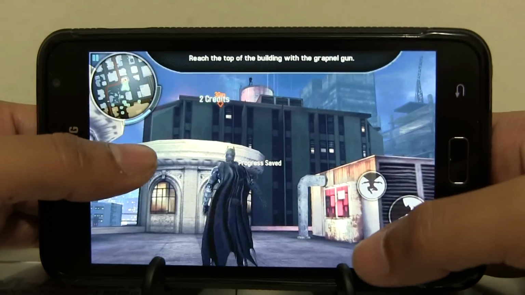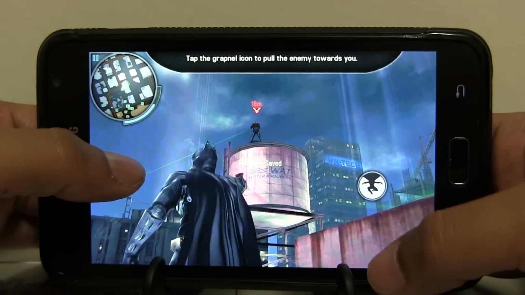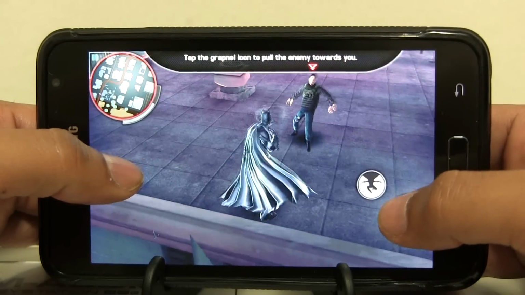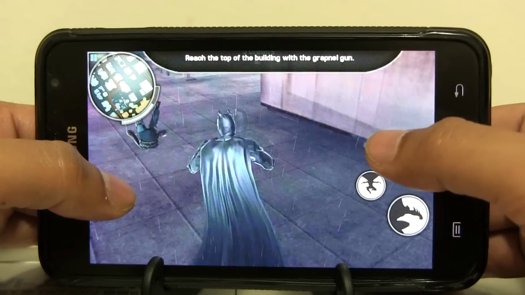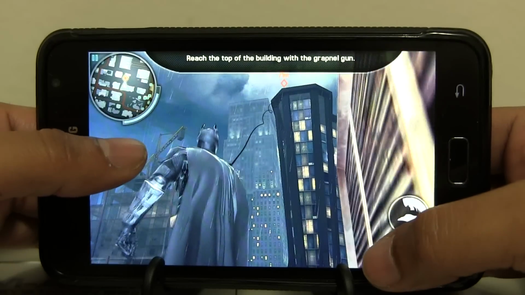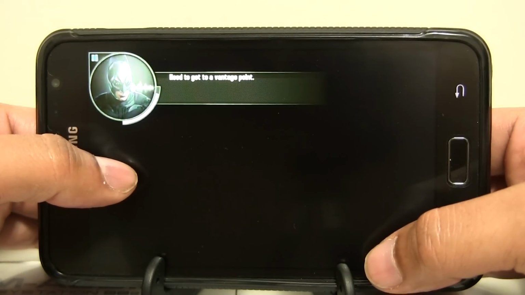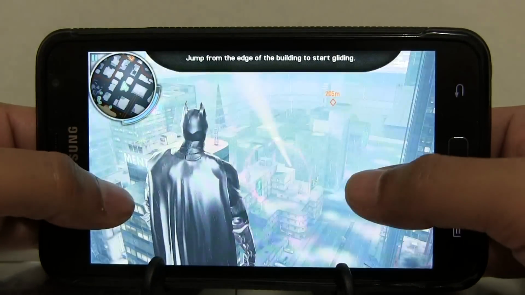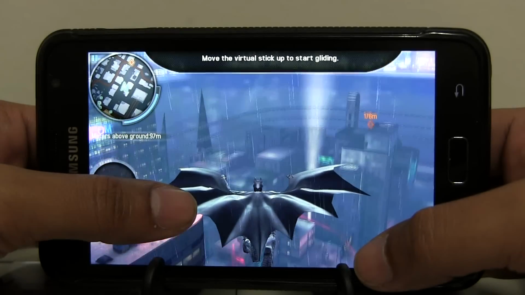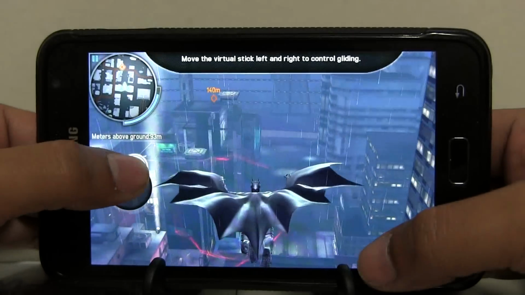Well, I have to say that was pretty smooth. I can pull that sniper down with a grapnel. Go. Need to get to a vantage point. I wish it would fly faster. Or glide.